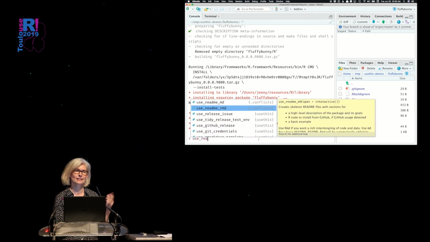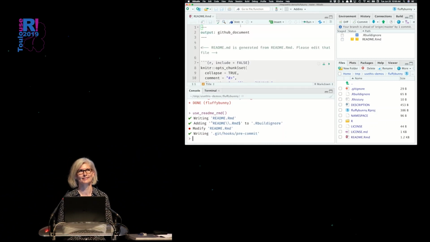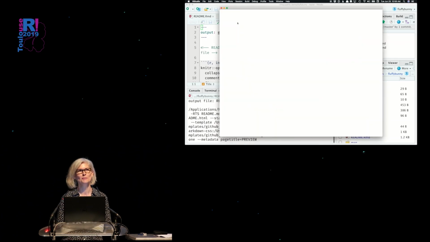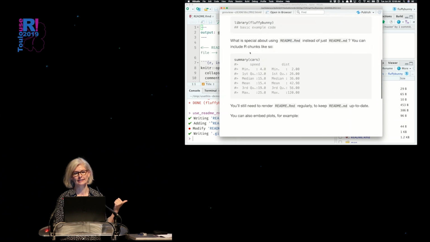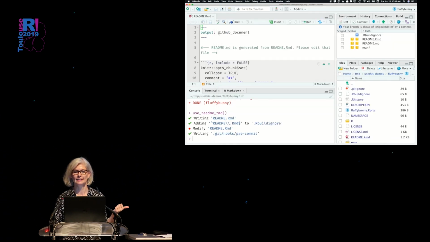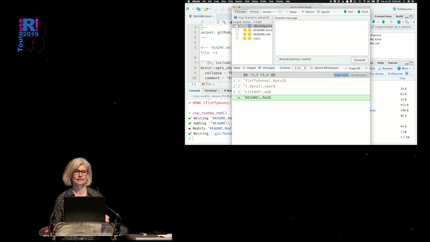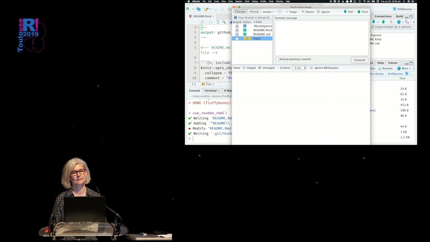So when you have a package on GitHub, the README serves basically as your doormat. Sounds really unwelcoming, but it's your front door to your package. And you could put a little bit of code showing people what the package does. And so we programmatically, in many cases, create a README from an RMD document. And again, we can commit all of these things, push them to GitHub, and we'll see a nice looking repo.